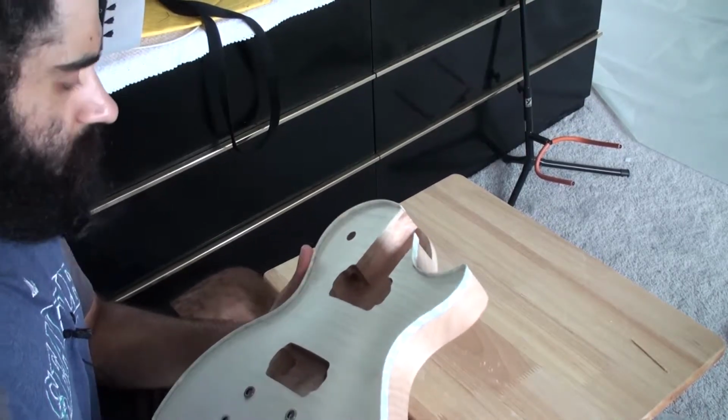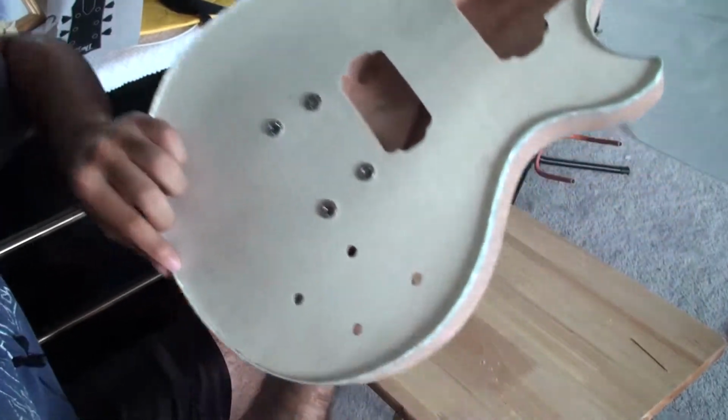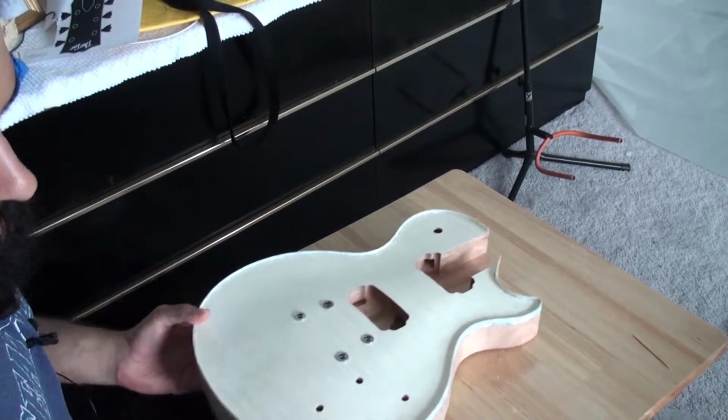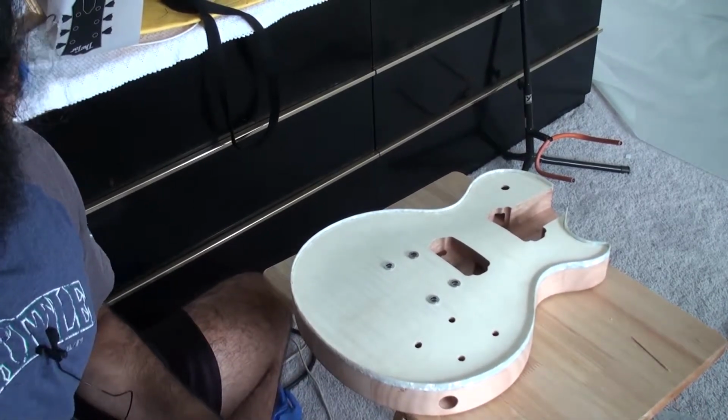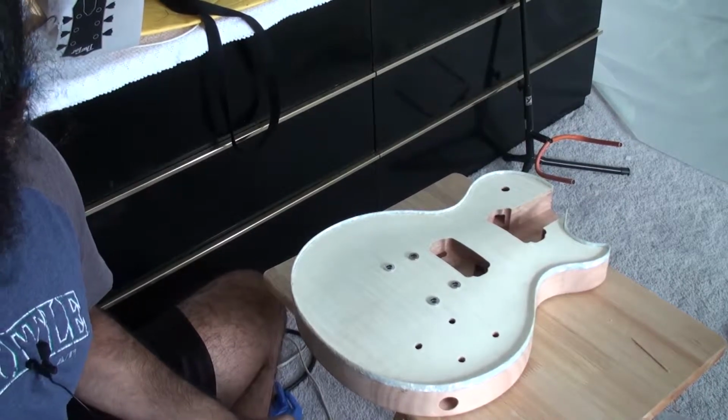In the meantime, there are some spots where there's a little bit of a gap between the binding and the edge. So what I'm gonna do for that is I went out and picked up some wood filler. If I can just grab it from my bag here.